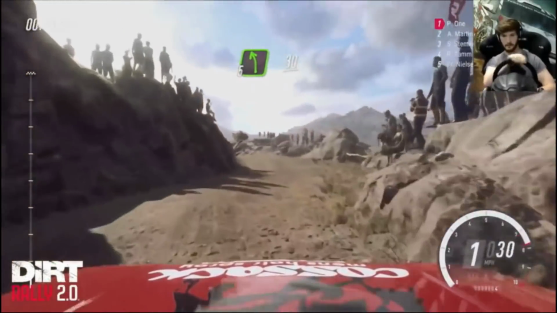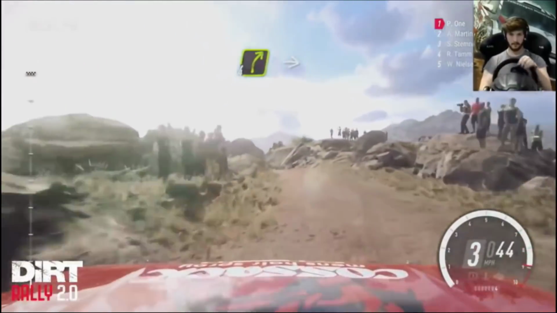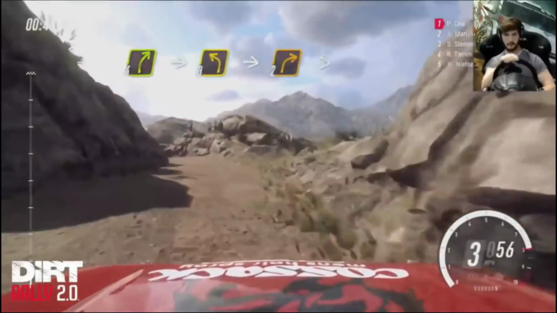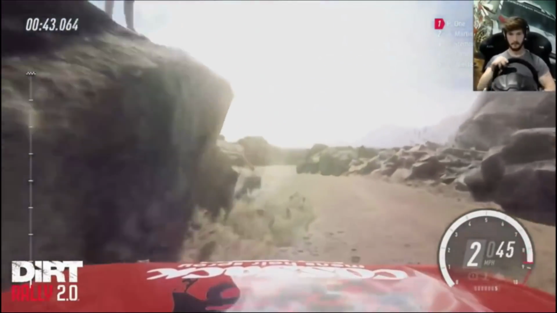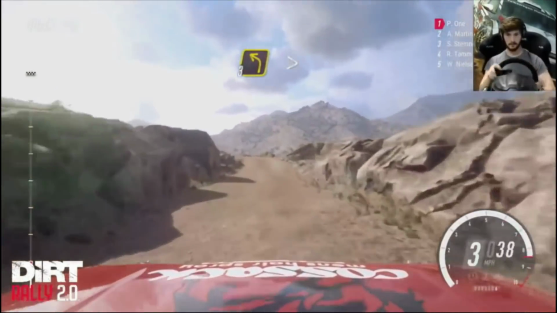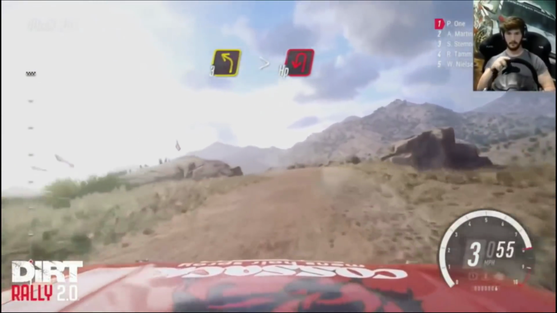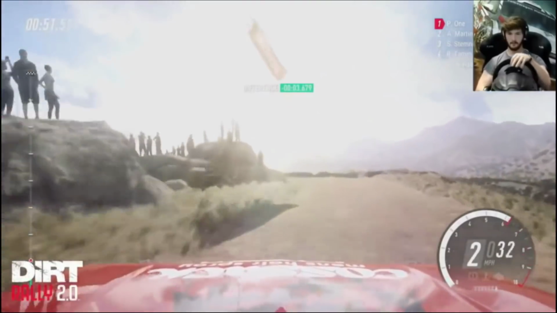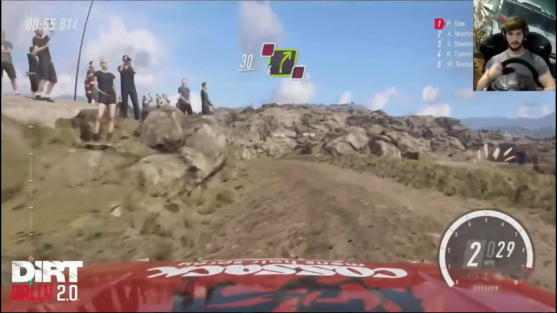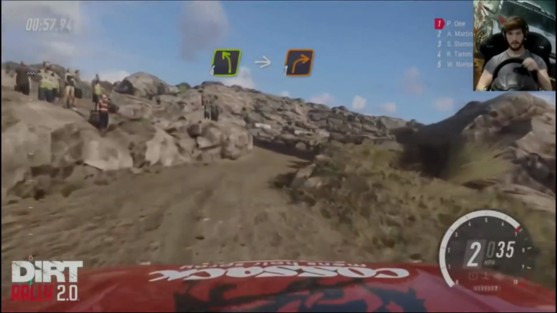Basically, if you hear 3 right over crest, that means you should take it in 3rd gear. If you hear 6 right, it means you should take that corner as fast as you can. So if you're coming out of a slow corner and you hear 6 right, that means you should take the corner flat out. But if you're already coming at the corner very fast and you hear 6 right, it means you can continue to take that flat out as well.